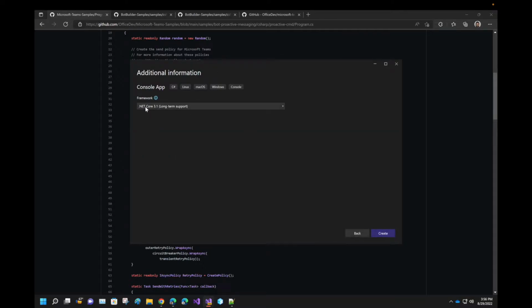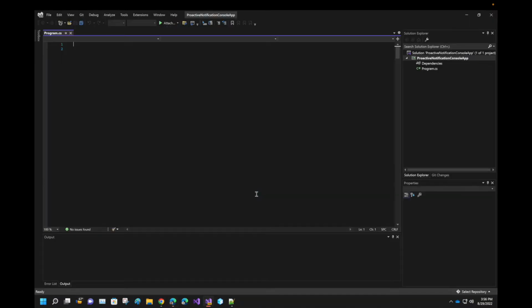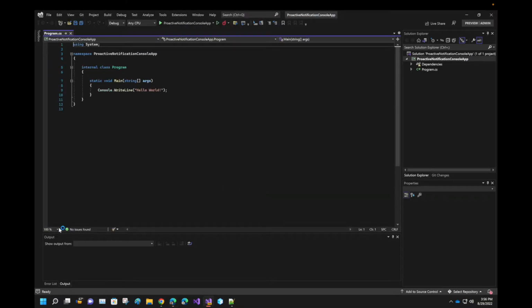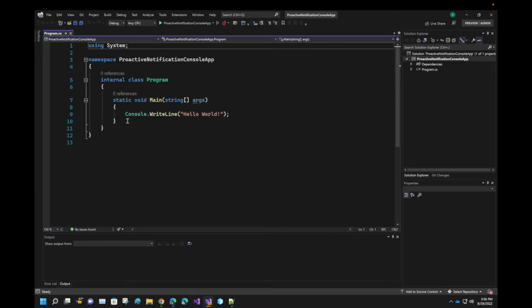I'll be keeping it as .NET Core 3.1. Let me increase the workspace editor size so that it will be clearly visible to you. It's a very simple Hello World application.